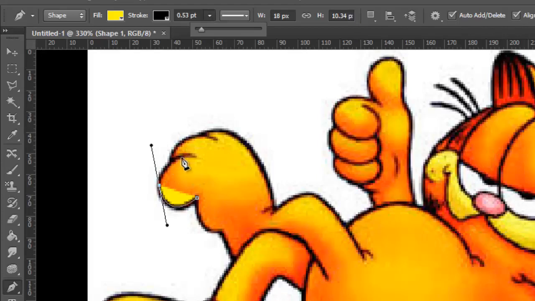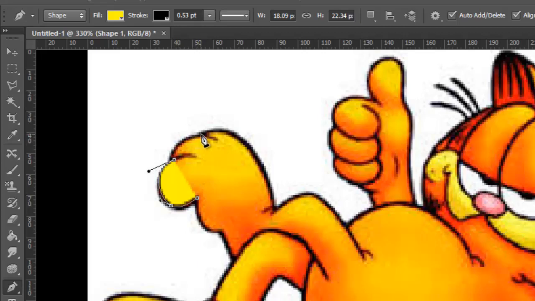Now I'm not going to follow the exact contours in this image because it would just take a little too long. Instead, I'm going to do an approximate version. Okay, so we need to further subdivide. There we go.